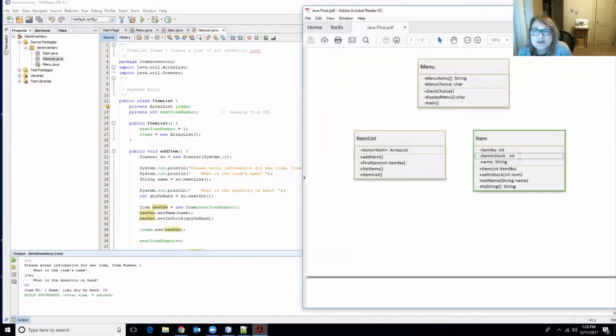All right, now we've got this great test going and everything is looking good. So let me take a look at our UML. So what we did here in our item list, we've created the add item method and we've created the item list method. We haven't created the find item and the list item because those are ArrayList methods that shouldn't be too awfully awful. But instead of spending all of our time on those, I wanted to work a little bit on our menu before it got too much for everybody.